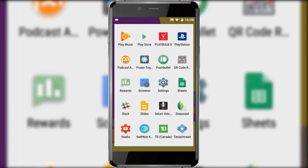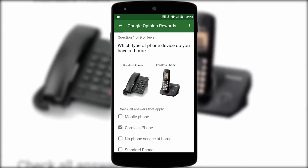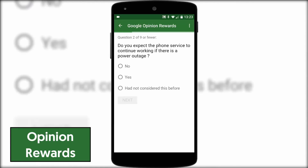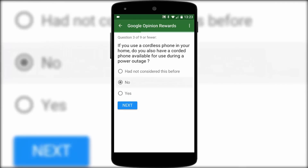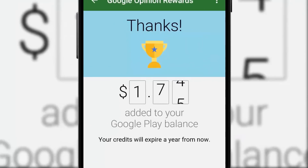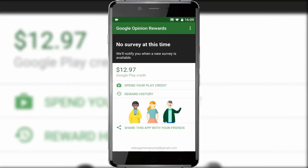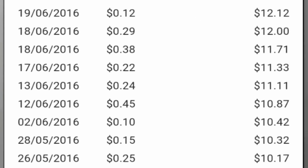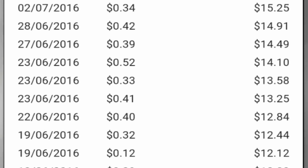And finally on my smartphone, in certain countries Google will send you money if you're willing to answer surveys through the Google Opinion Rewards application. With the app installed, every so often you'll be sent a very quick survey, usually about your social habits and shops you've recently visited, since Google tracks where your phone is. They usually consist of 3 to 10 questions and take no longer than 5 minutes to complete. Every time you do one, you get store credit to use on Google Play to buy apps and games. If you're prepared to accept a somewhat invasive application, that's a fair trade and the money soon adds up.